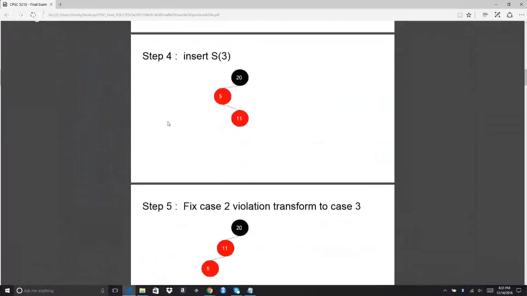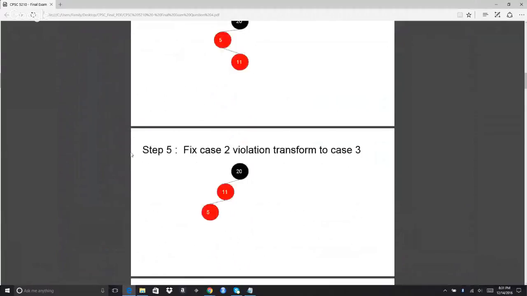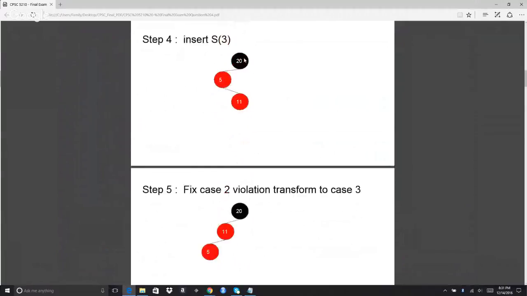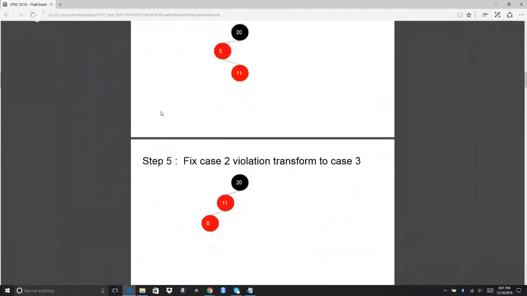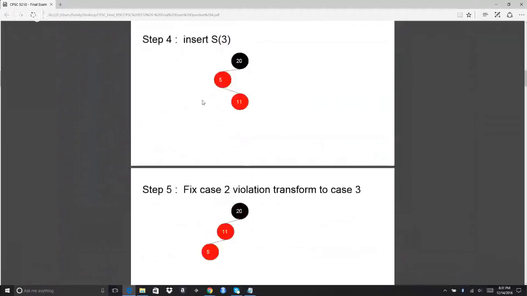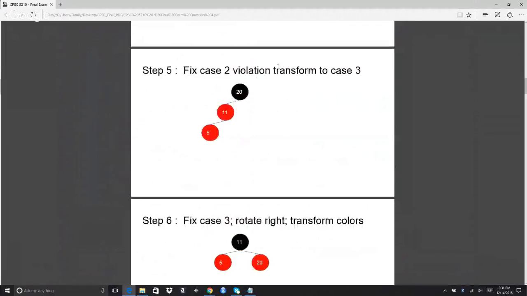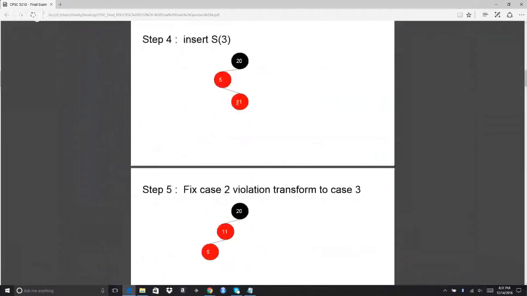In this current structure, because 11 is greater than 5, it makes it an interior node, but the problem is we have a violation because the red has to have 2 black children. So we have a case 2 violation. We fix the case 2 violation, but in doing that, we transform it into a case 3 violation. It's a case 2 because it's an interior node, and it's a case 3 because it's an outer node.